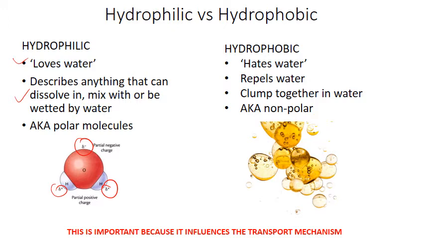Then we have hydrophobic substances. These things are termed to be ones that hate water. So they repel water. Think of your oils. So if we're mixing oil with water, like we have in this picture, then we're looking at those oils clumping together because they don't dissolve and they don't like water. So these are termed non-polar.